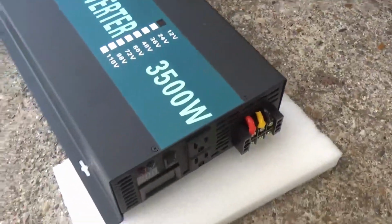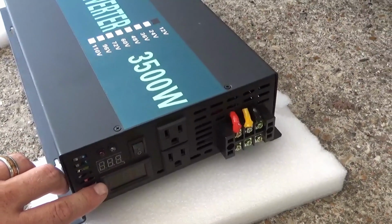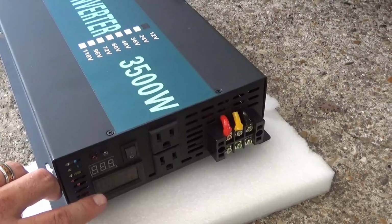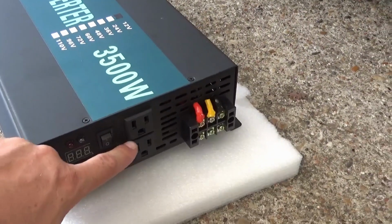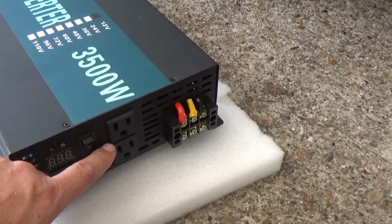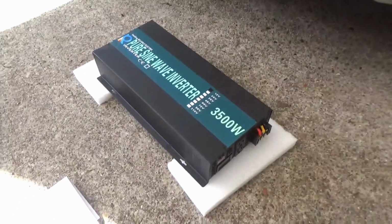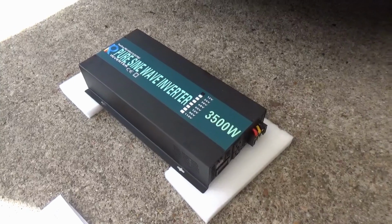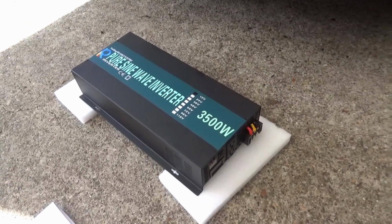One of the features it has right up front that I really like is it's got these digital readouts on there. They're going to tell us the voltage of the batteries at a glance, so we don't have to use the multimeter on those. I don't like how close the outlets are together. That's going to be something I'll have to work around. And it's about 2 inches longer, so it's going to fit a little tighter in the back. But none of the features or dimensions mean anything if it doesn't work.